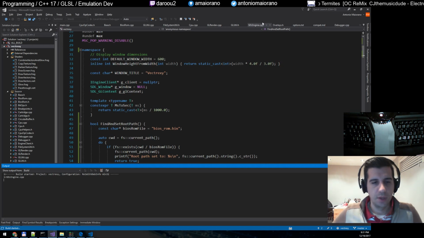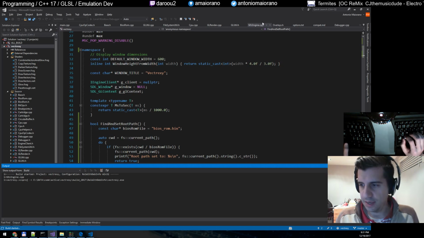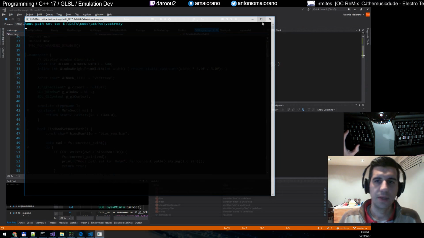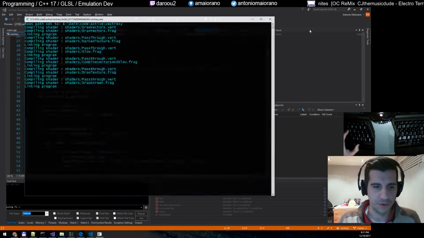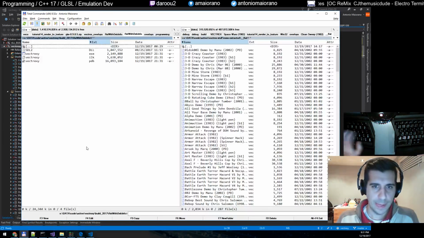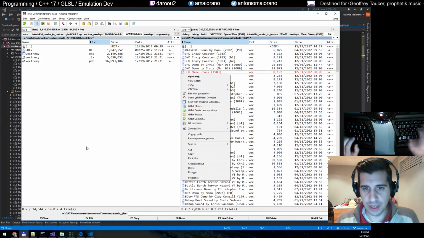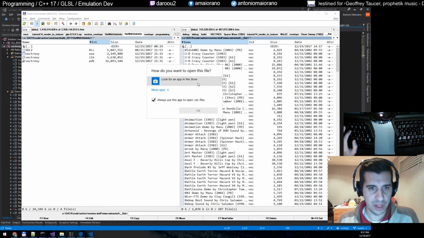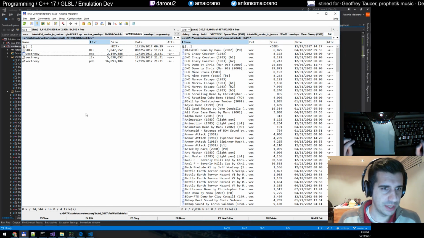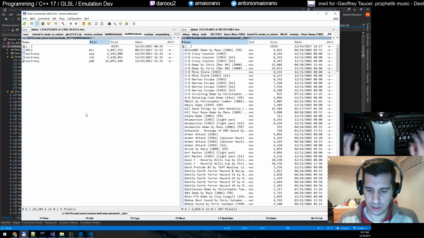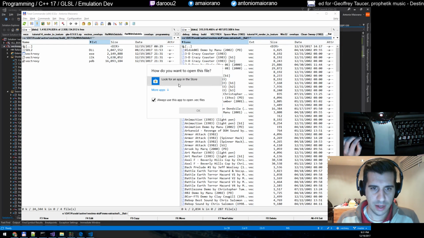Okay. Now this is good because now I can register. This is what I want. All of this was for a reason, and I'll show you what it is. So now I have all these ROMs here, and I want to just register when I do open with. Let me actually take this path here. So let's say I do this.